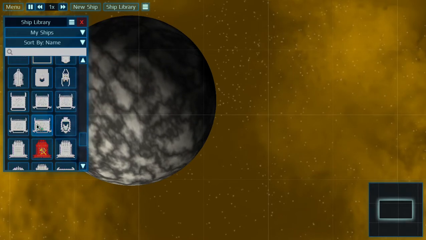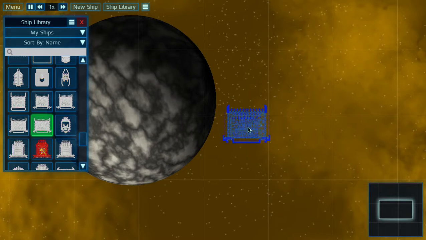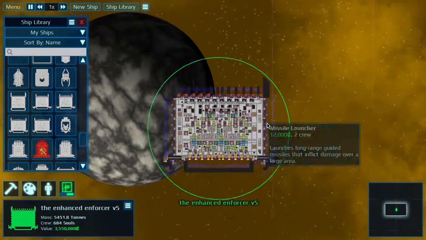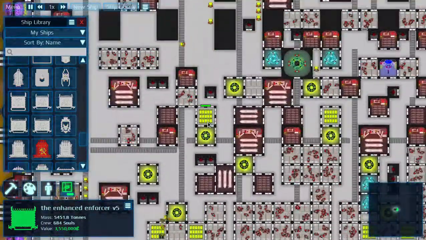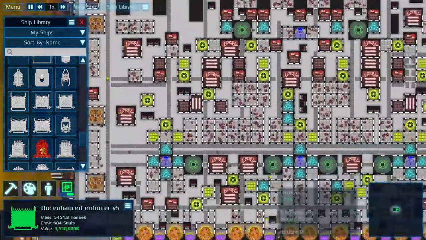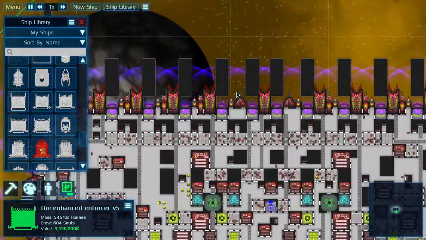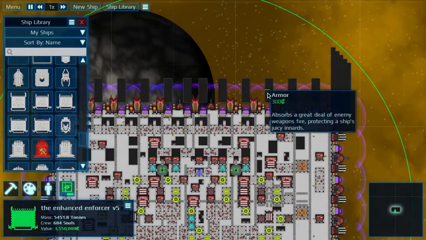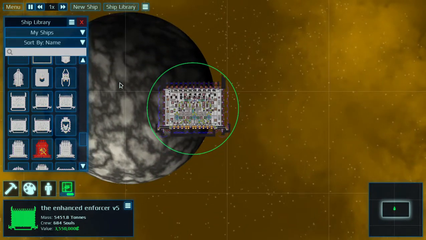So, the last one. Actually, the second last one before I get to the fun one. How much is this guy? Enhanced Enforcer V5. I have not worked on this in decades. Look, I'm actually still using power storages and ammo storages. That's how long it's been since I've actually worked on this device. Yeah, and there's still many cannons, so one day I may get back to this, one day I may not.